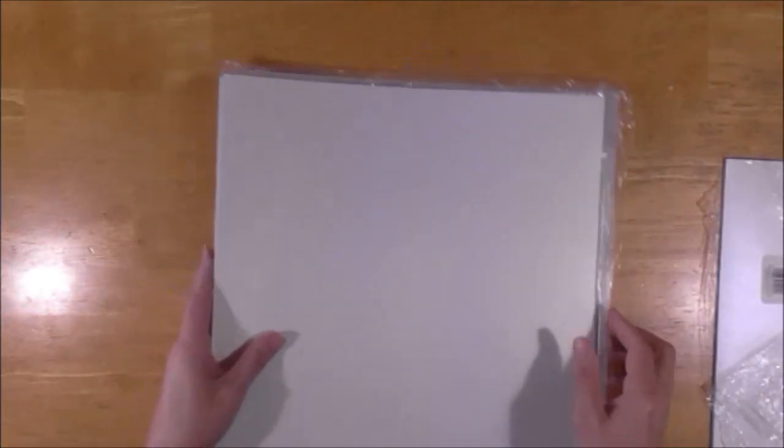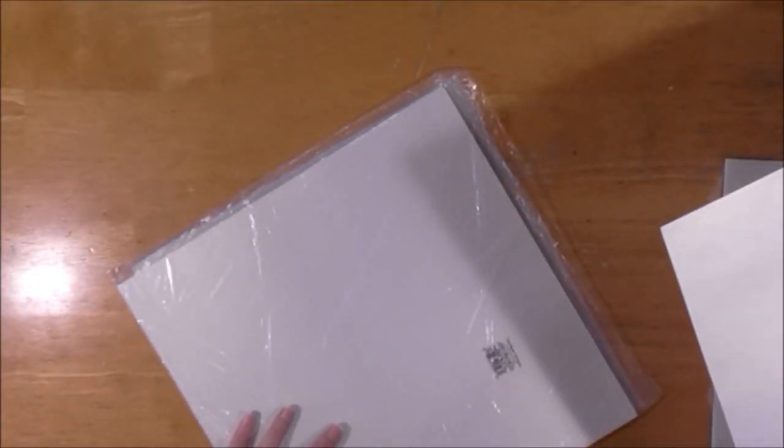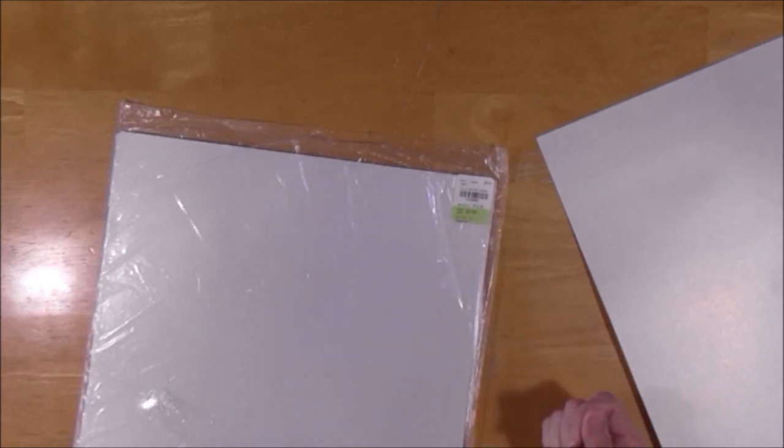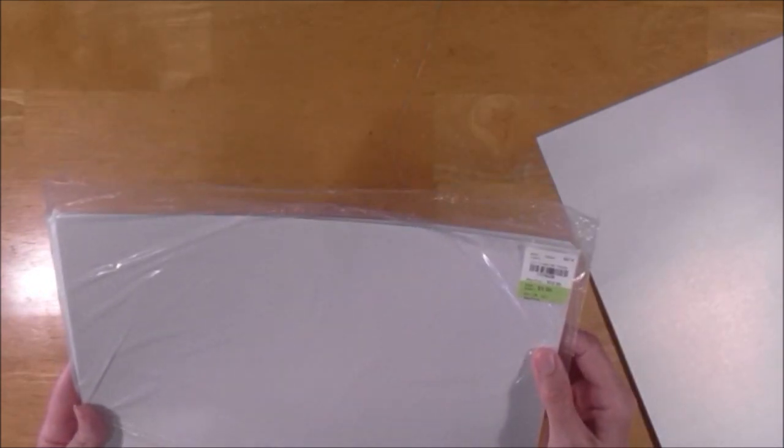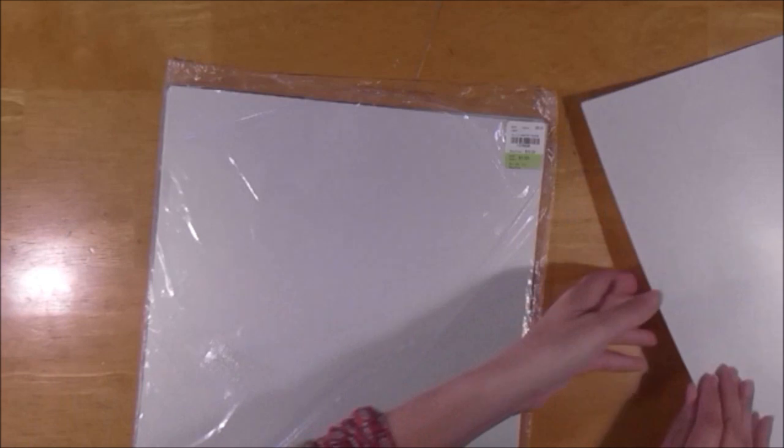This next one is very similar — nice and shimmery, almost pearlescent. You can almost see through it, almost like a vellum. The gold paper doesn't do that but they feel about the same weight, if anything the white one feels a little thicker. You can just barely see my hand through it. This is The Paper Company again. It's called 'Arctic Snow.' Interestingly, this one doesn't say Color Book on it. It's 25 pieces for $1.99.